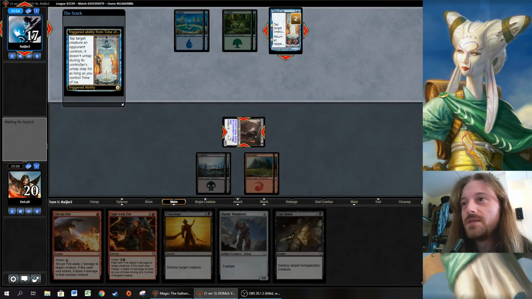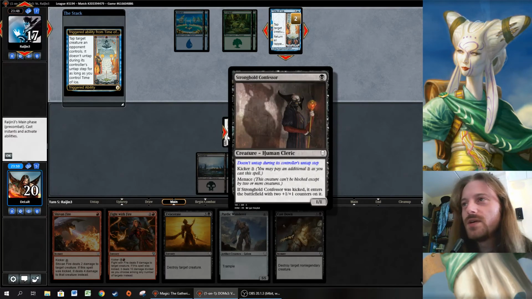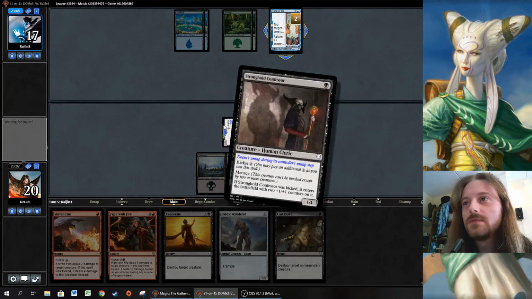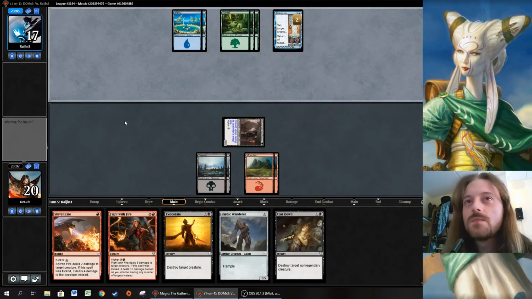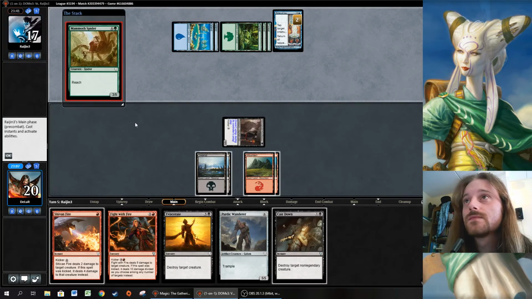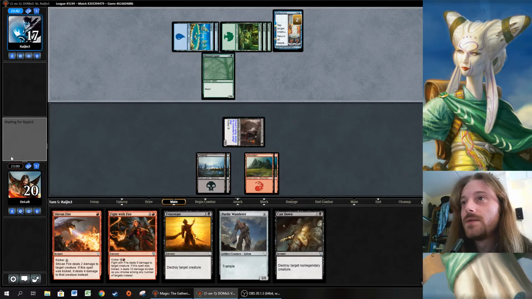Yep, keep this guy tapped down. He's never gonna untap. She's never gonna... I really don't know. This is really confusing. Maybe they're confused as well. I'm not judging here. Just a Mammoth Spider, eh? Yeah, we can just eviscerate that.